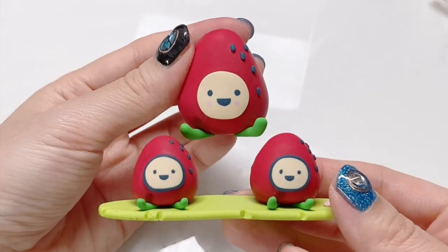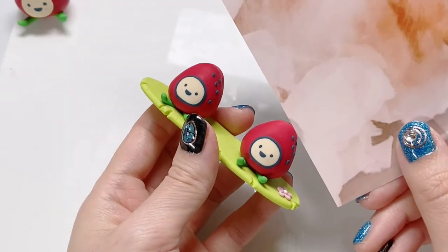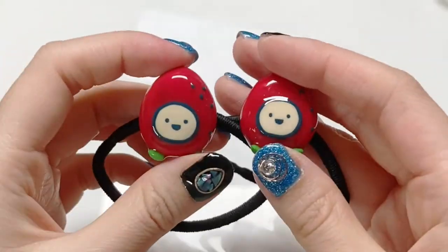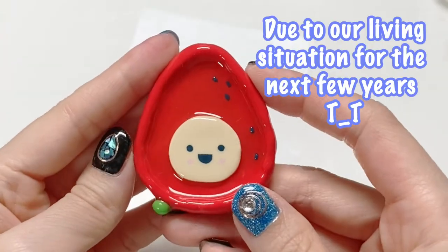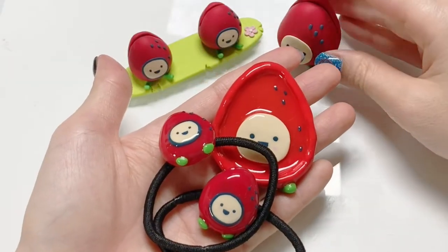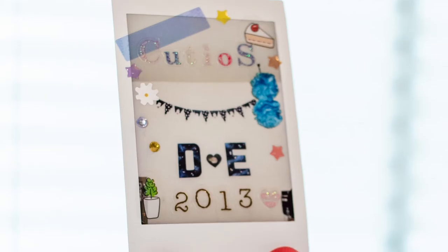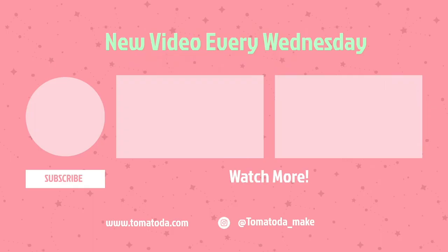And these are done! I'm testing it out with a polaroid, and it does fit, but it takes a little bit of effort because the space is really snug — but this paper photo slides in very easily. I even made some Ichigachi hair ties and this little trinket tray. I still have a lot of the face cane left over, but because I don't have any more filler scrap clay, the rest of the strawberry army will have to wait until next time. I hope you guys maybe try out this tutorial someday, because the face cane is kind of forgiving. Thank you guys for watching! Bye!